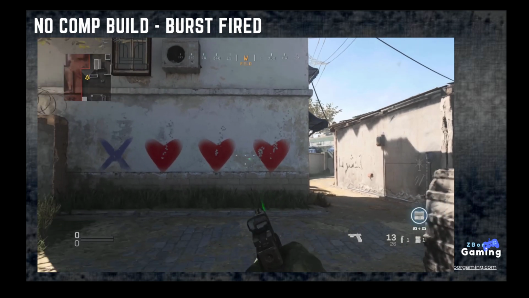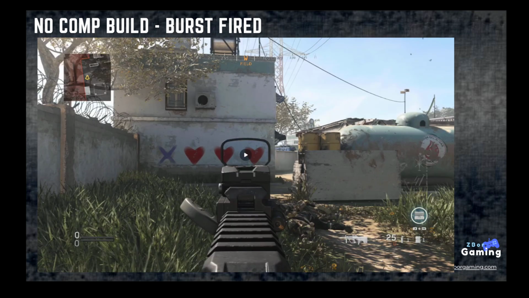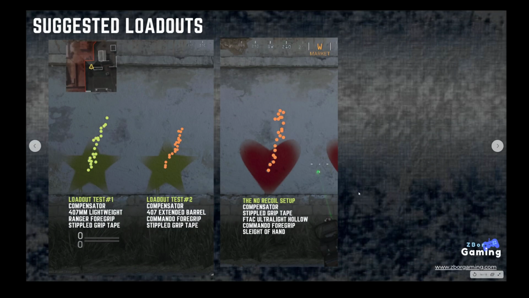So you can see that firing in that 4 to 5 round burst, you can still get a very tight profile. So regardless of any of these loadouts you want to choose, I definitely suggest shooting that 4 to 5 round burst, and you will have no problem taking enemies down. The loadouts that I put here, in fact, I sort of picked 3 for you. So these are the ones that I would suggest you start with and then craft a little from here.